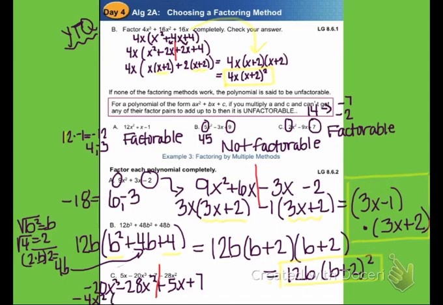That's going to leave me with 5x and then plus 7. And now when I come to the 5x plus 7, the other pairing, there's nothing I can take out. And so remember what I said before, if there's nothing you can take out, you should always take out a 1. And so I did that. And now that means my two binomials would be negative 4x squared plus 1 and 5x plus 7.